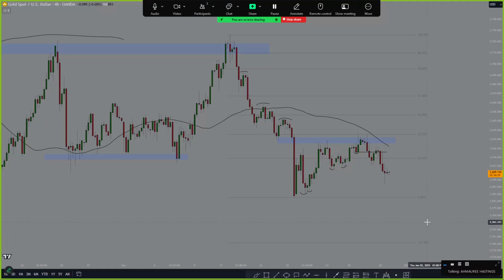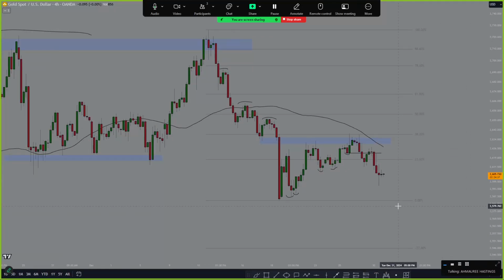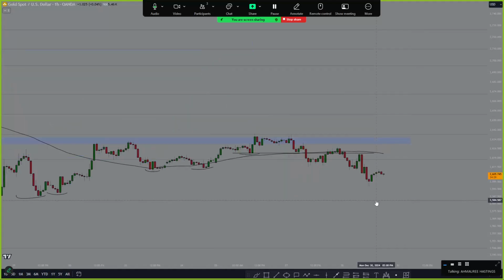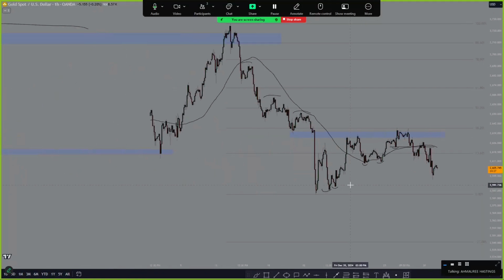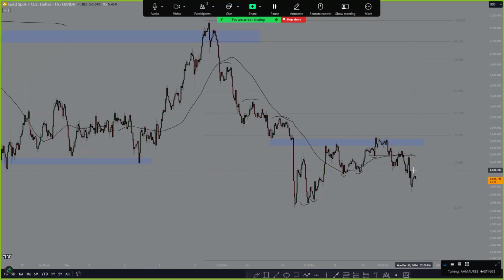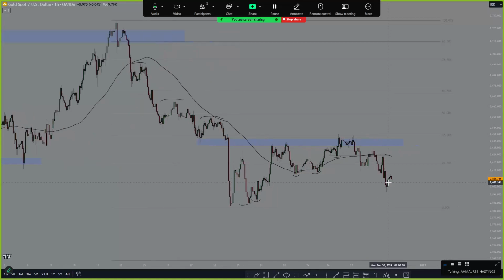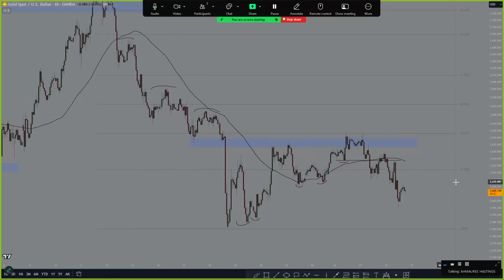So being that it may take some time, this is where you look at this and you can keep everything that we just analyzed from the 4-hour. You keep all that in mind, and then you get to the 1-hour and you try to see what you can do. And this is where it comes with just understanding how to flow within time frames where you can take advantage of stuff like this.